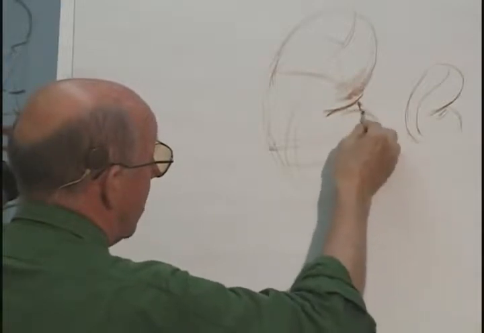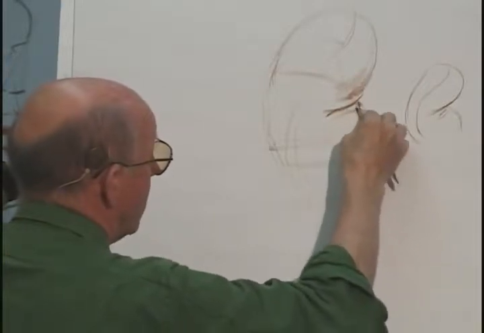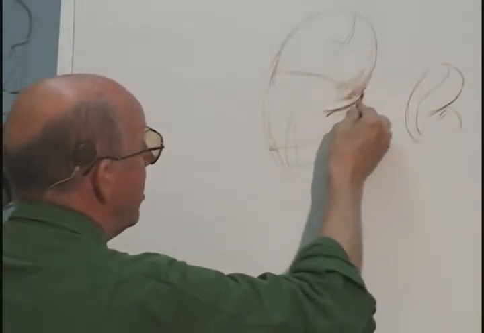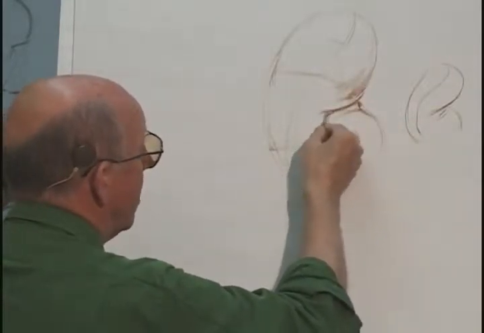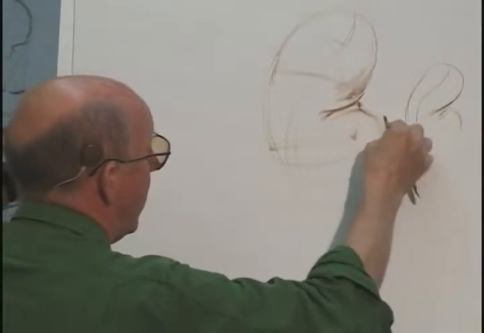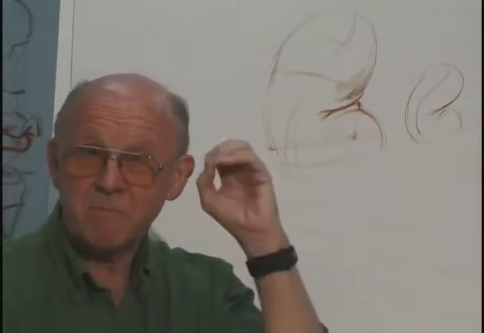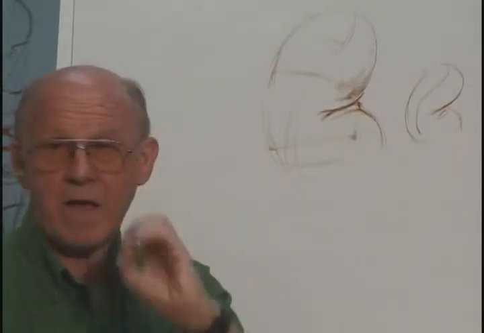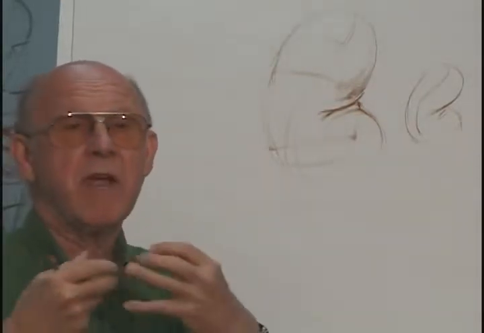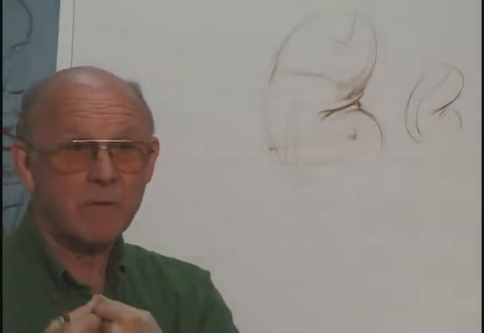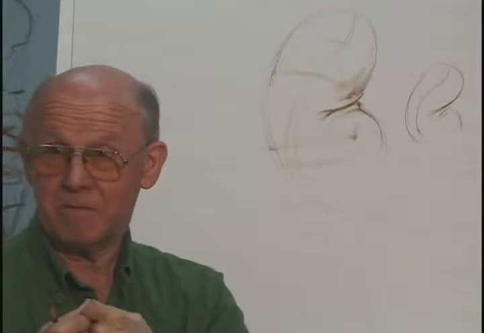We can start to create more form, but it's the degree of observation that you can bring to what you're drawing, because it's all based on observation. The artist looking at reality and then subtracting from that the things that make it work, or that we recognize. That's what we're dealing with.